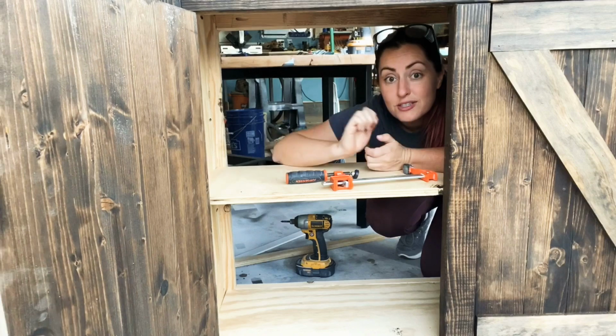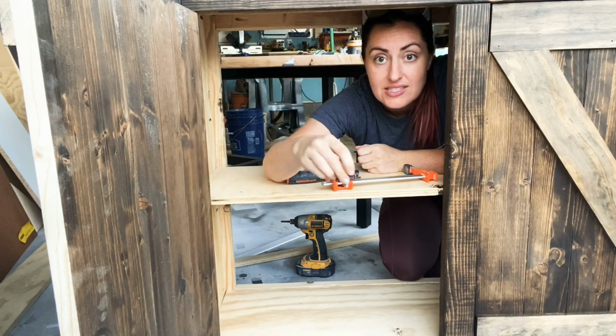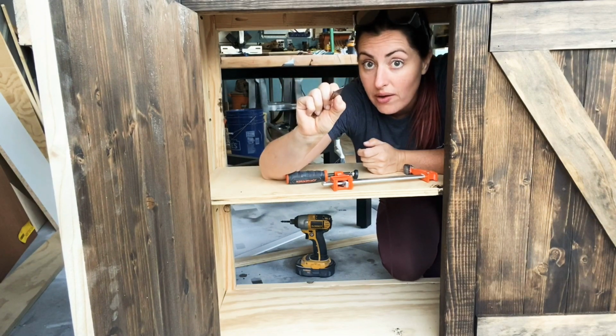Okay, so to attach these magnets, hopefully you can hear me. It's pretty simple. This is the magnet piece, and this is the piece that I'm gonna attach to the bottom here, and then I'll attach the metal plate to the bottom of the door. I'll show you how I do it.